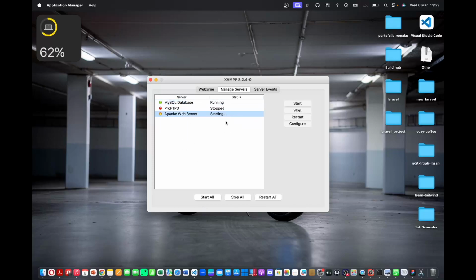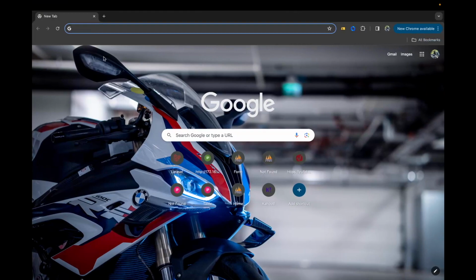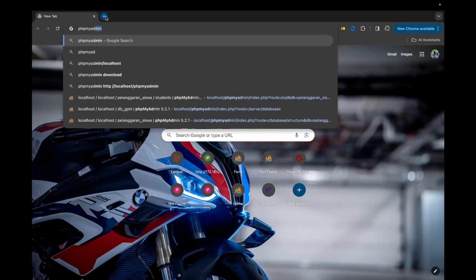So after it is on like this, you have to make a database in phpMyAdmin. You can just write phpMyAdmin.